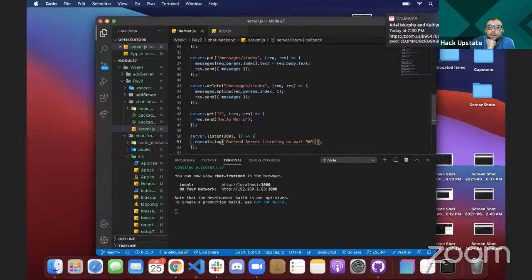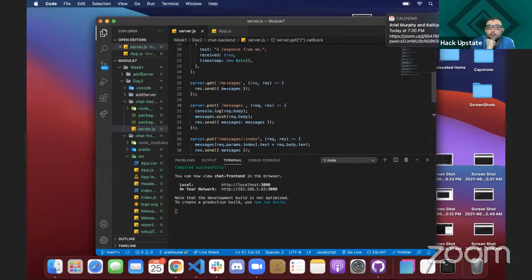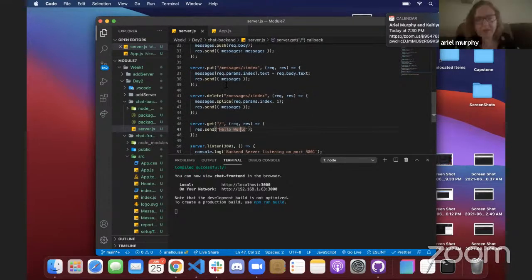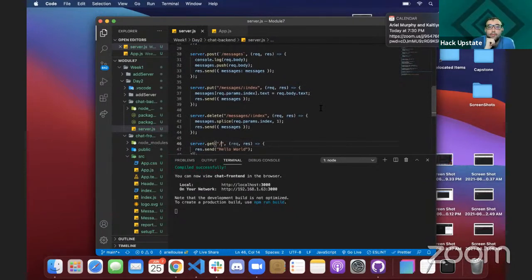Okay. And which one are we looking at? That isn't getting the messages. That is your root route, because it's just at the slash. But you do have an endpoint created. That's another get endpoint that is sending the messages back. If you scroll up a little bit, it is right there on line 26. But I don't have it on this one. Two separate endpoints. That's what, okay.